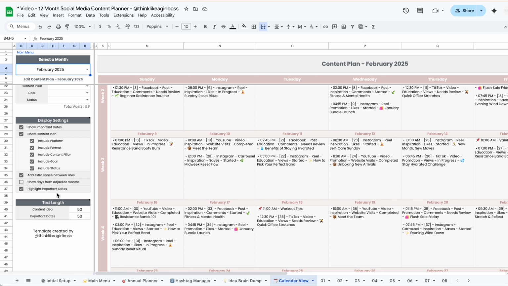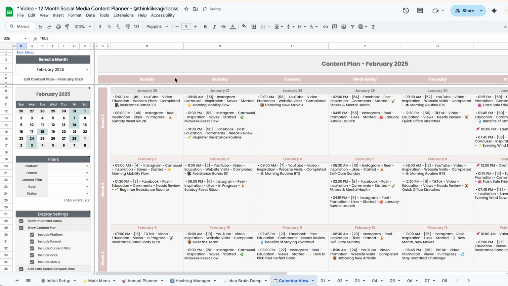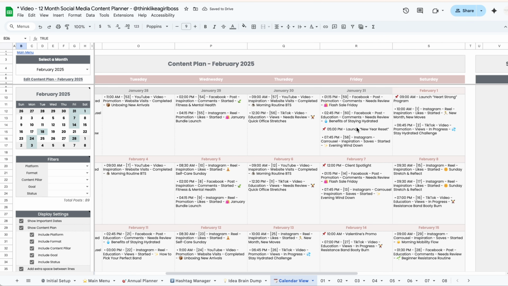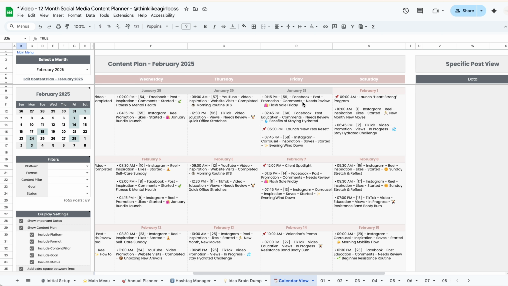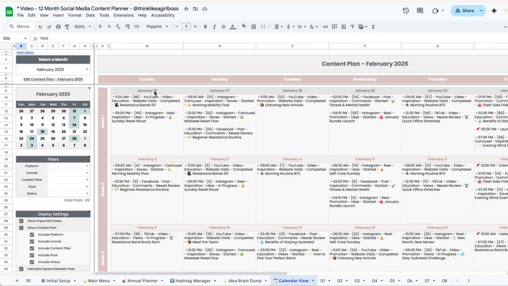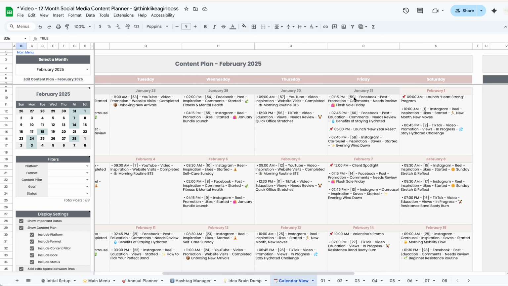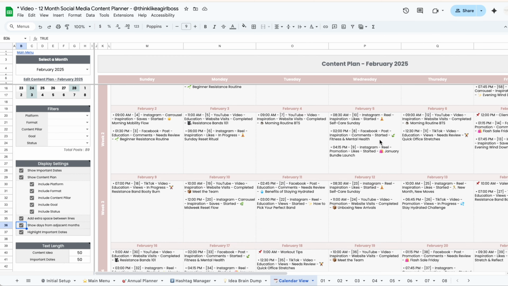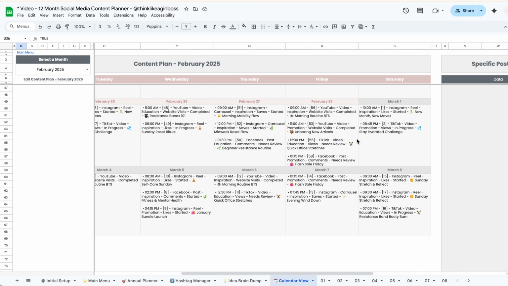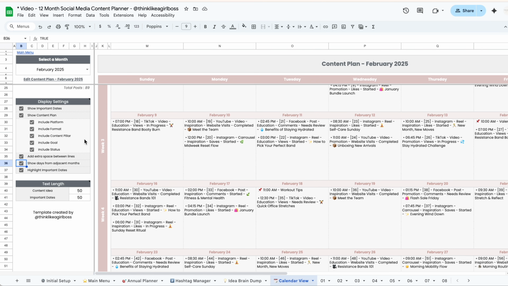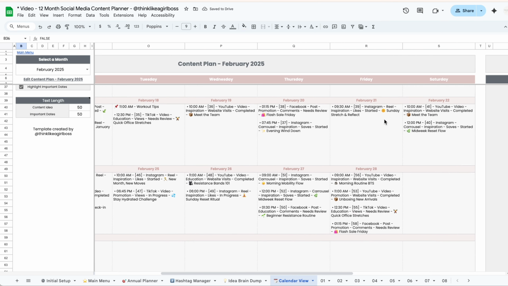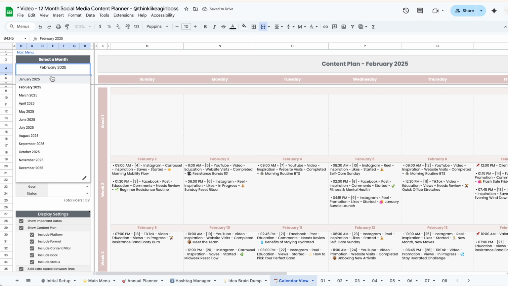So what I'm going to do is I'm going to check this show days from adjacent months box. If I scroll back up, I am now going to see this entire week get filled out with the days that belong to the previous month, and then I get February 1st. So days that belong to adjacent months are going to be highlighted in a different color so you don't get confused. And the same thing is going to happen down below. I have 6 weeks available, so they're all going to get filled out with the information from the next month, and they're going to get highlighted in a different color. And if you only want to see days from the month that you have selected, you uncheck this box and then you'll only see February, for example. So I'm going to go back to displaying January.